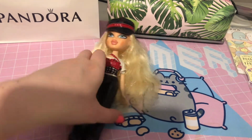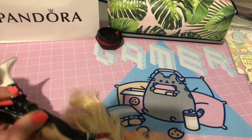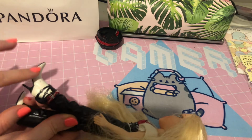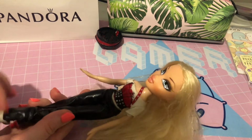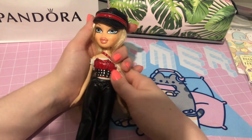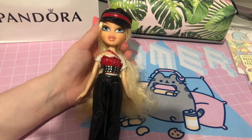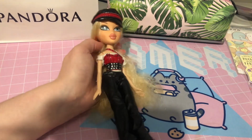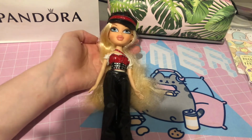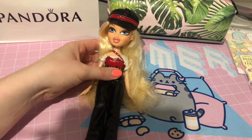And what's really interesting for me is her shoes, if I can pull up her jeans, are actually similar to the Rock Angelz shoes, so a different colour, but it threw me off at first because I thought, oh, someone put her in Rock Angelz shoes. The Rock Angelz collection seems to have the same shoes as the Really Rocks, which makes sense because this is probably a spin-off of Rock Angelz, or they realised how popular the Rock Angelz collection was, so they wanted to have an updated version but not the same collection.